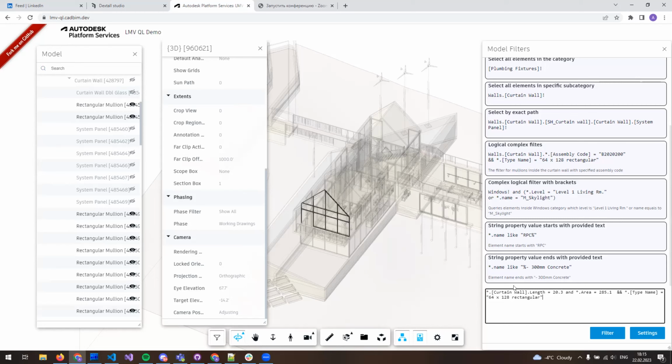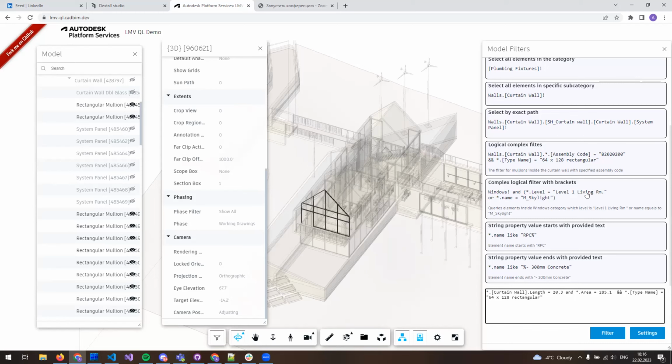What I've seen usually looks like select a property from a list, select a few values, and so on. I believe at least for a bit more advanced users, it would be nice to write those queries. Yeah, it's really interesting.